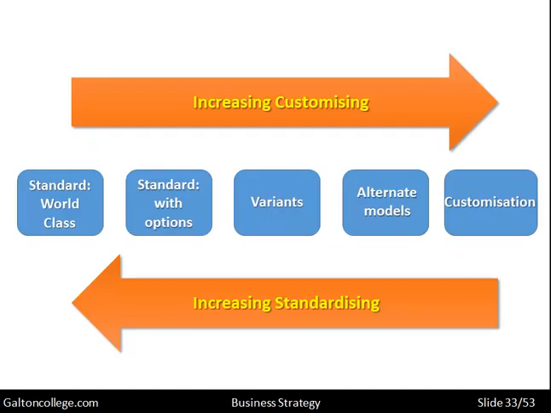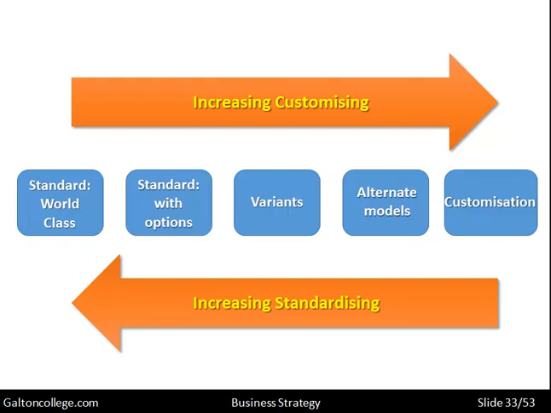So what we've got is one force leading to increasing customization, and the other force leading to increasing standardization. Standardization being the opposite of customization, where the product is standard. All products are the same, as opposed to all products are slightly different, complete customization. So we can see the impacts of these.